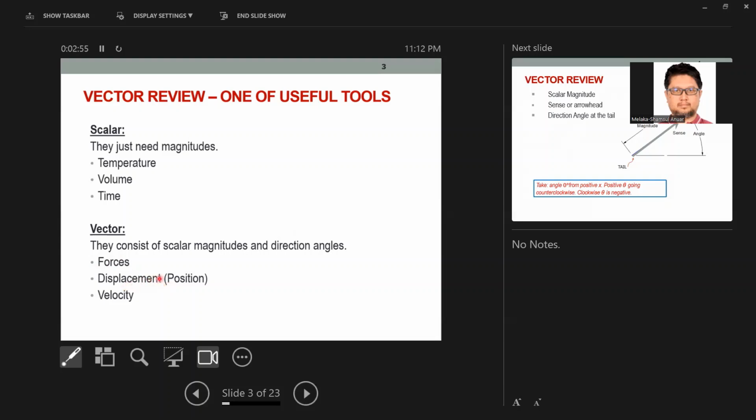And displacement is also important, which means position can also be a vector. So it matters whether you are pointing to the right or to the left, up or down, or any other directions. So here position is a vector, and velocity comes from the position, because the definition of velocity is basically the ratio of the change of position with respect to the change of time. Okay, so that's basically velocity.